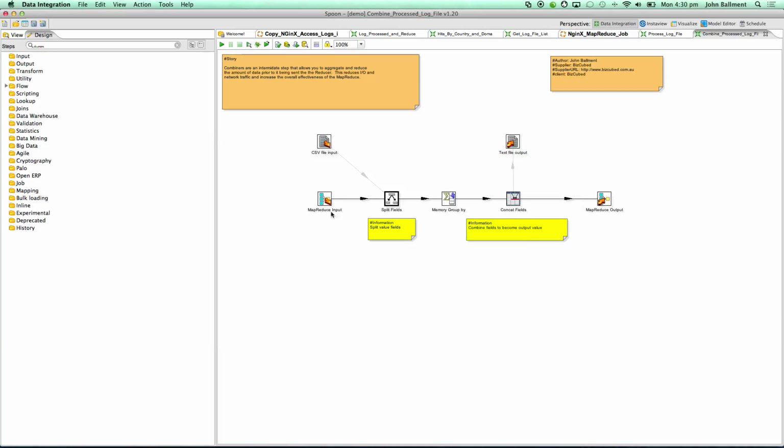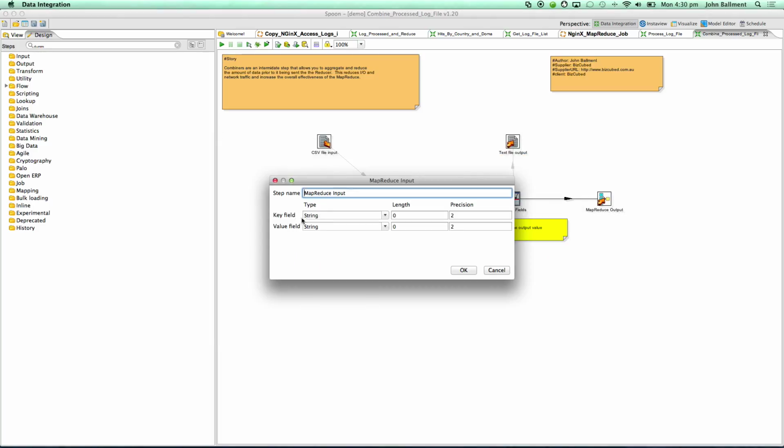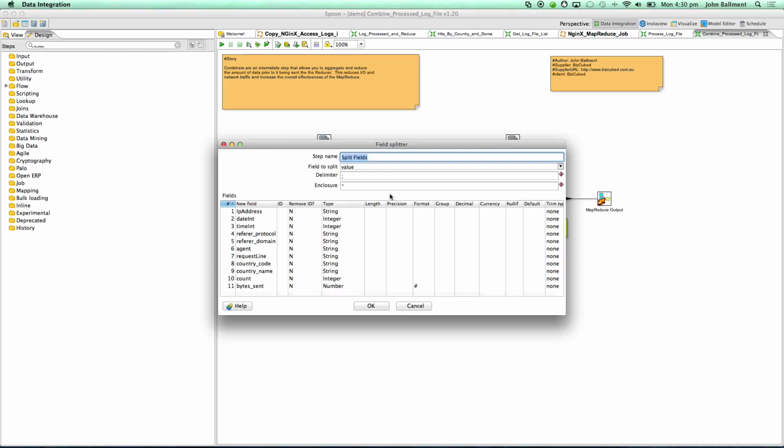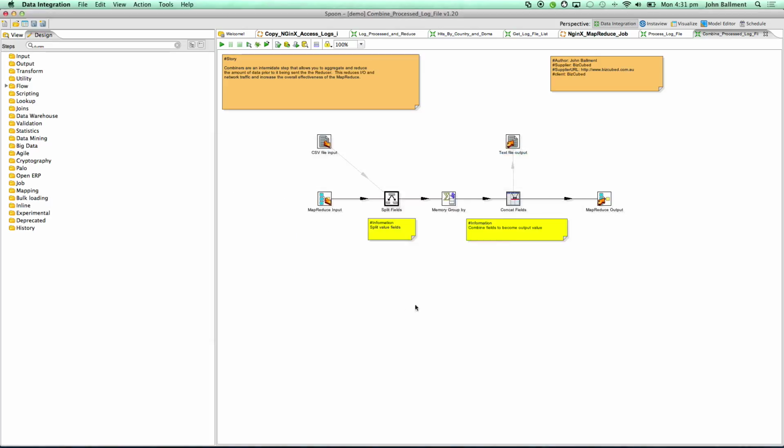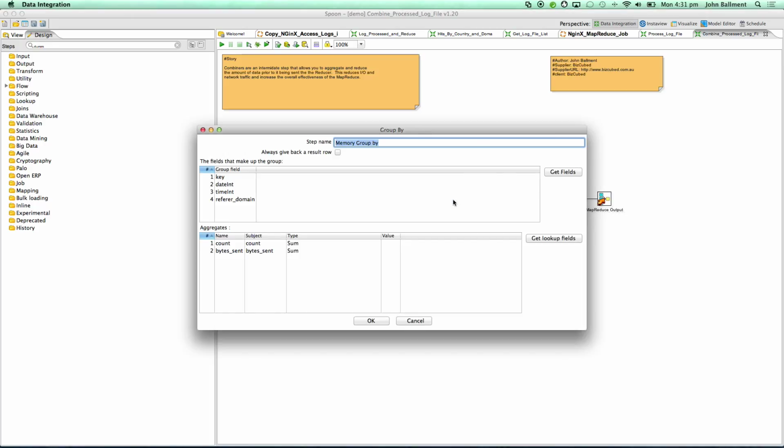So my key field will be my country, and then I'll have my big long value string, which I'm going to split up into all its little pieces. I'm using an in-memory group by, basically on the assumption that I should have enough memory to load up the small chunk of data that Hadoop normally processes in each split.